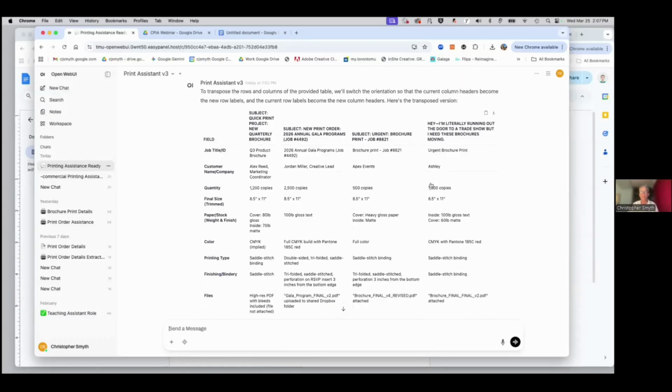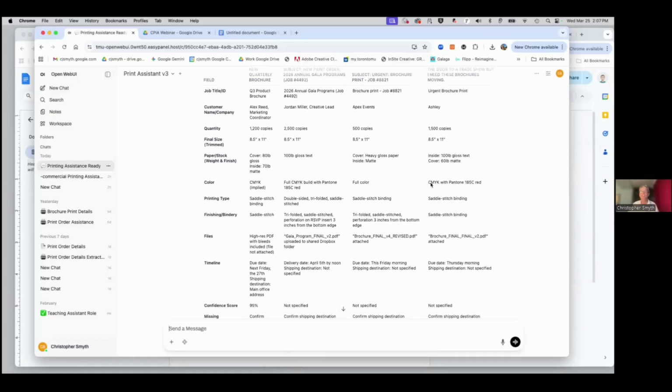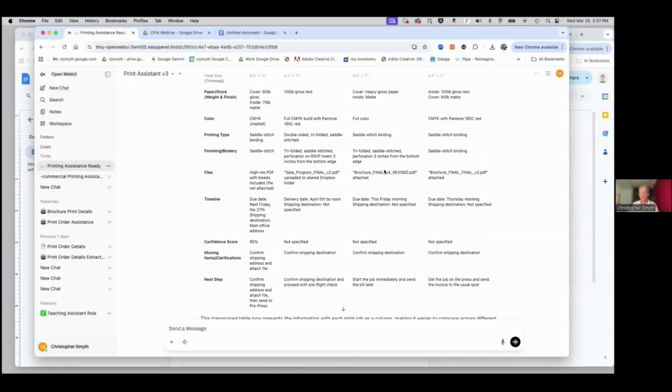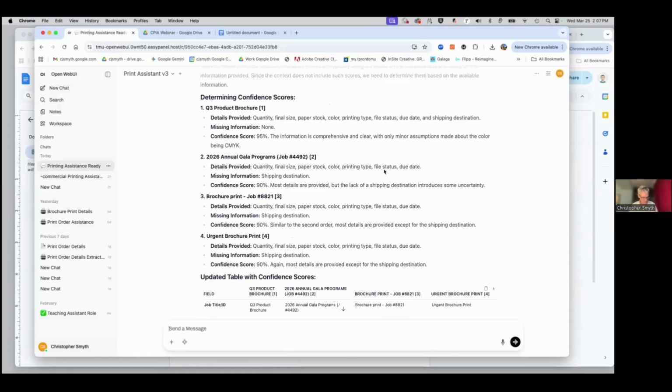That's when you go back and tell the prompt, double check this. And we've got all that information and I can organize it accordingly. Full color, as Lee said, it should have been able to make that CMYK implied. But if it's toner based.